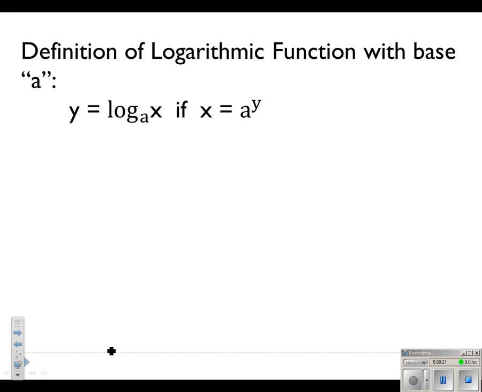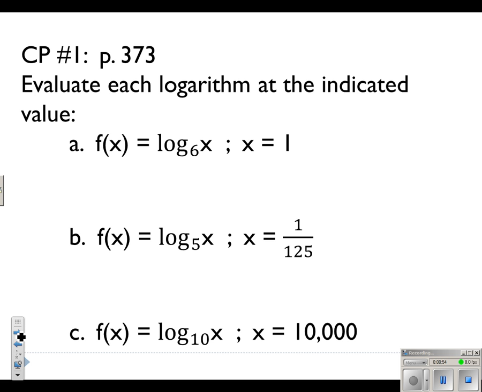All right, so this expression that you see on this first slide, the definition of a logarithmic function with base a, is a key piece to understanding today. So make sure you write it down, take a look at it real close. It says y is equal to log base a of x if x is equal to a to the y power. It's just a rearrangement of the same numbers and the same pieces of both of these versions. So we've got to get comfortable with working this both backwards and forwards between these two forms.